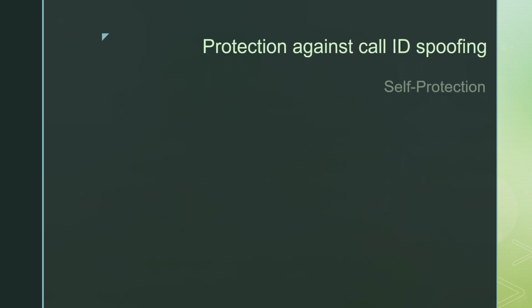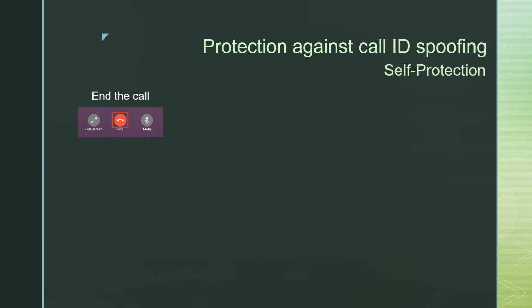When receiving a call from a scammer using a spoofed phone number, you could take the following measures to protect yourself. End the call. End the call by tapping the End Call button or hanging up the phone. Do not reply or call the number back. Doing so could mean that you are just validating that your number is active to the scammers, and you could receive more calls. Blocking the call on your phone. This will prevent the scammers from calling you again using the same spoofed number.